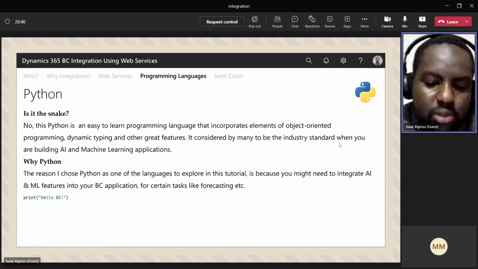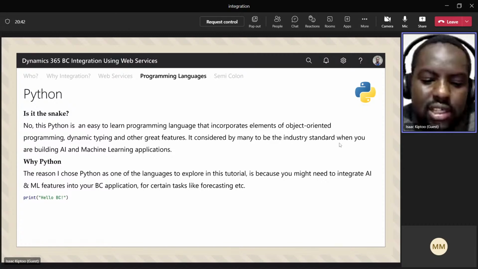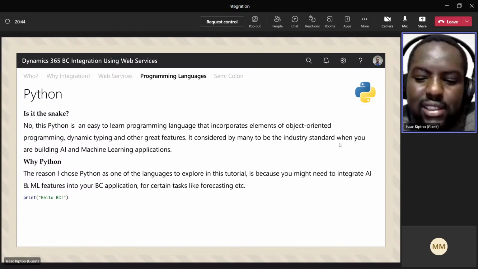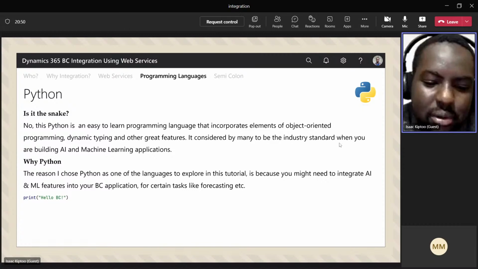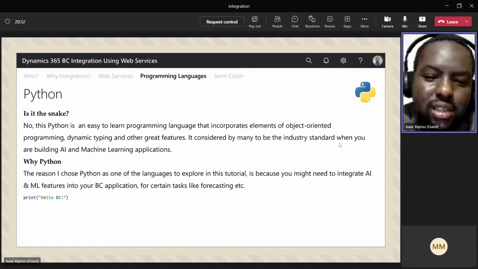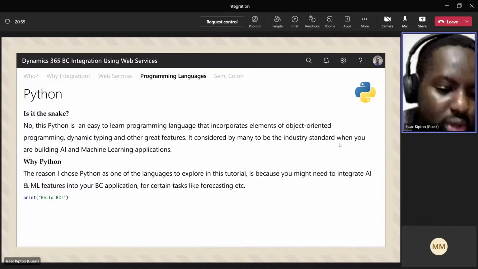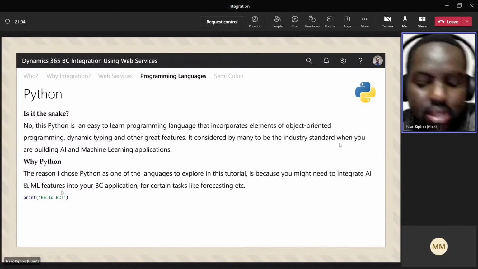Most people in the industry use Python for things like artificial intelligence and machine learning processing features. That's what Python really excels at. That's its selling point, if you may. A sample hello world in Python is something like this, hello BC.